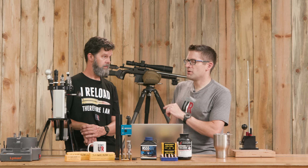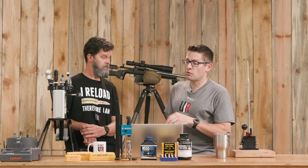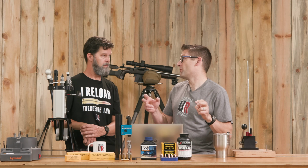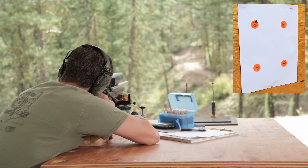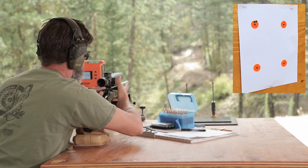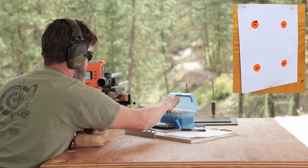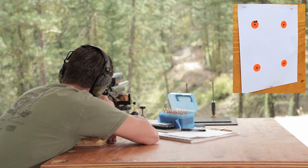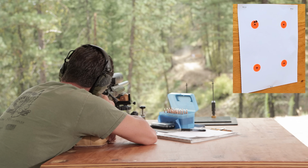One of the things that I learned about the 25 Creedmoor, for instance, let's say you're a PRS competitor, that would definitely be who it's for. Yes, you're going to get better, higher BC, better wind tolerance, right? Yep. A little bit more recoil, but actually a significantly longer barrel life, which for a PRS competitor is a chief consideration. Yeah, it's going to help with that.